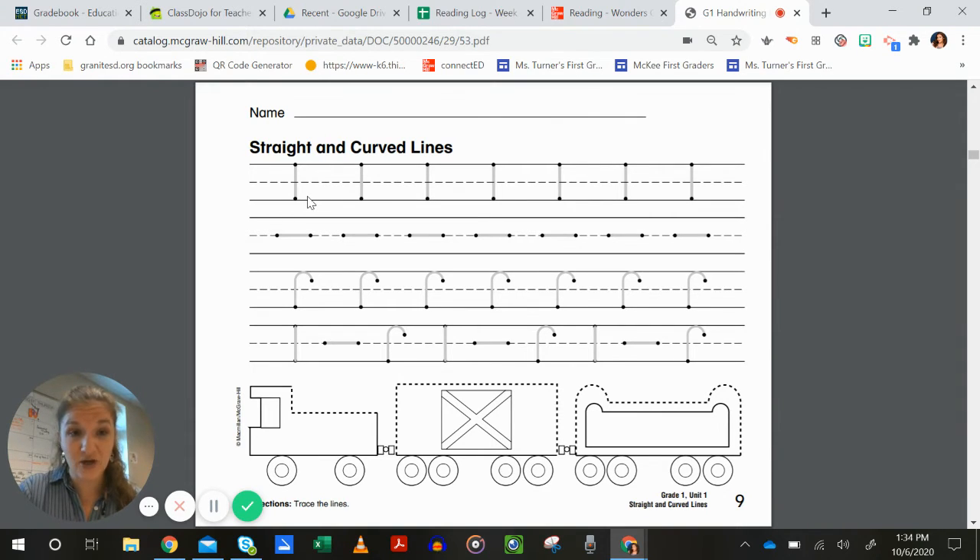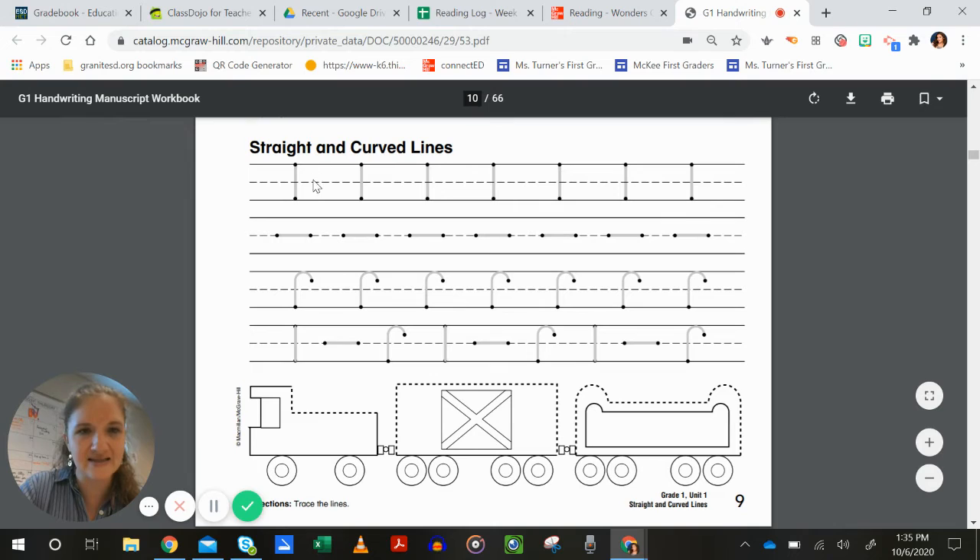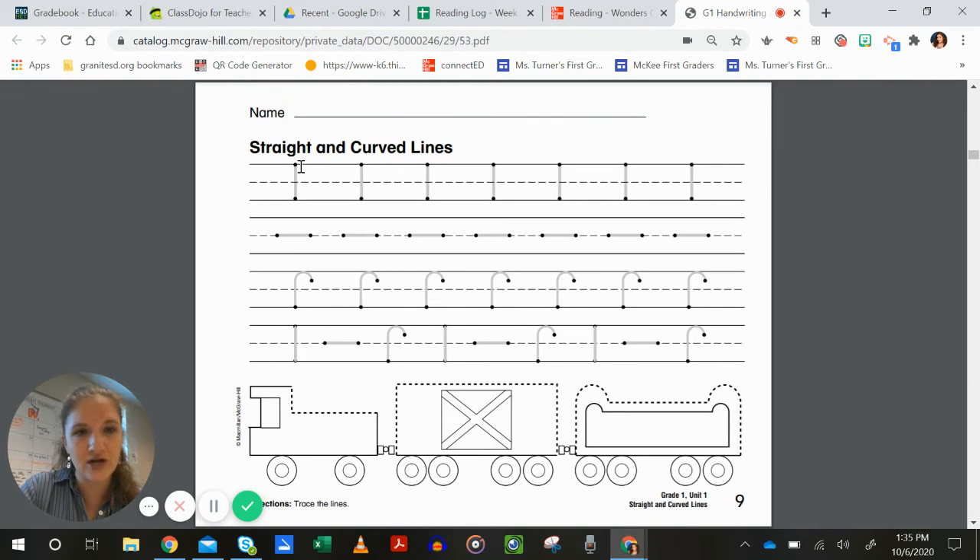On this page, we're not writing letters yet — we're just going to make some lines certain ways. These dots show that I start at the top line and stop at the bottom line. The dots are helping you see where we start and stop and that we're not going past these lines. It's very important that we make our letters fit in the lines where they belong. So on this first one, we start at the top right on the dot, and draw a straight line down to the ground. Our goal is not to go super fast — our goal is to make the lines as straight as possible, starting at the top, straight down, stopping right where those dots are.